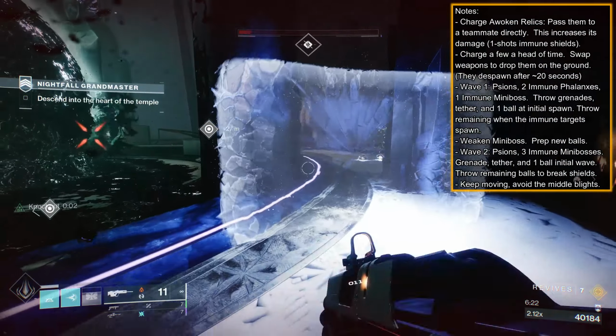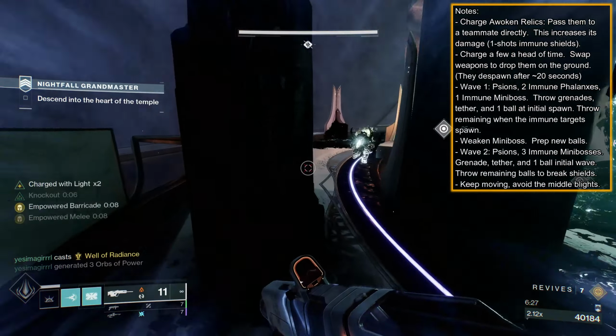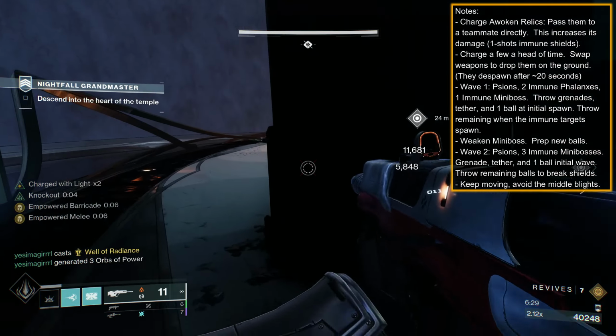If some still have immune shields, then quickly and carefully grab a relic. Make sure to communicate who you're throwing to so you don't waste a ball. With practice, skill, and luck, you can beat it.